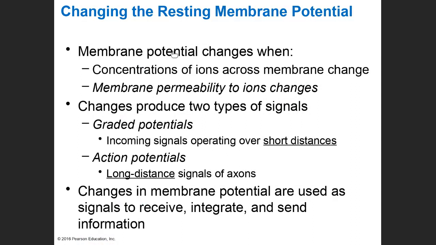So when does our potential change? Remember what potential is. It means we have a difference in charge across the membrane. So it changes when concentrations of these ions, particularly sodium and potassium, around the membrane start to increase or decrease. Once that happens, it's going to trigger the activity of channels in the membrane, and that's when the permeability of the membrane will start to change.